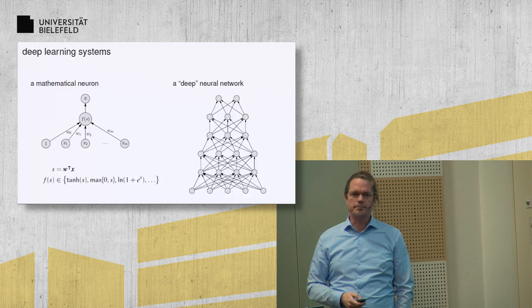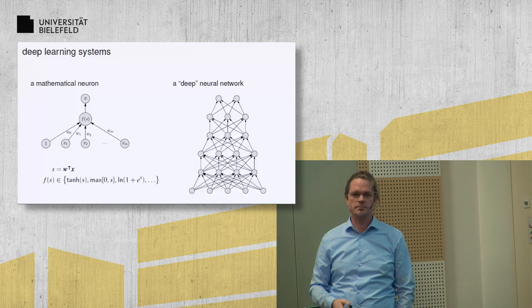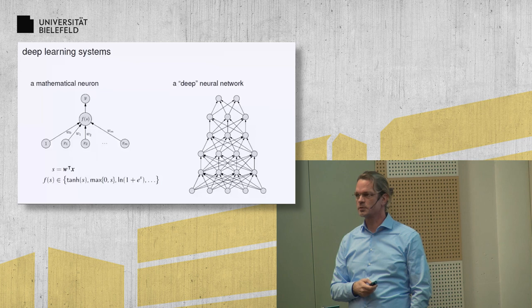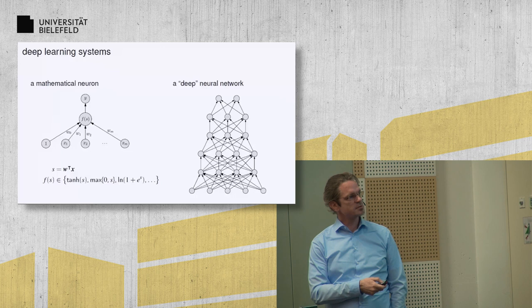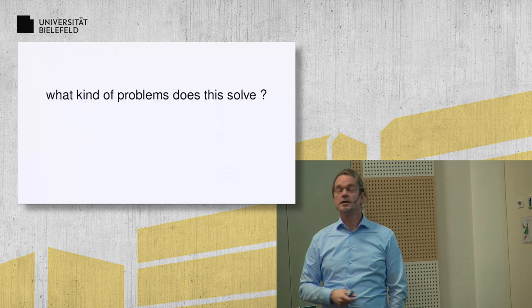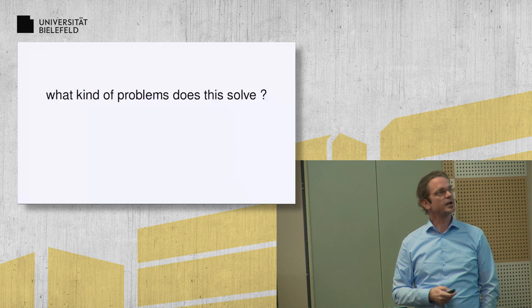So the learning, really, is basically a fancy term for a mathematical process, namely the correct adjustment of a couple of many, many parameters in these crazy computational models. And this is just a sketch, because these days, these things consist of hundreds of layers, and in each layer, there is millions of neurons. But that would not have fit on the slide. So we have to stick with that. Now, what kind of problems can these fancy neural architectures solve? Well, basically, they are very good in pattern recognition.